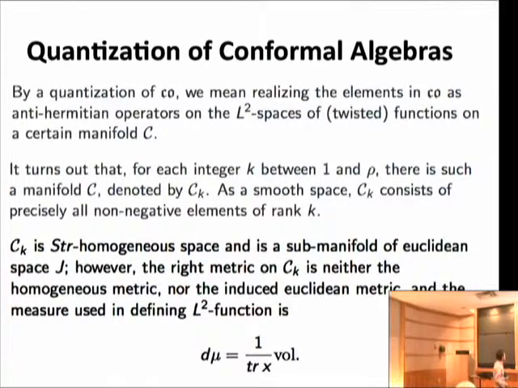Okay, and then in order to get the formula nice, the integration measure we should choose to be the volume. Once we have a metric, remember we have a volume form. But then we rescale by 1 over the trace. Trace is just the ordinary trace for the matrix. Okay, 1 over the trace of this. This trace is never 0 because the rank is at least 1.